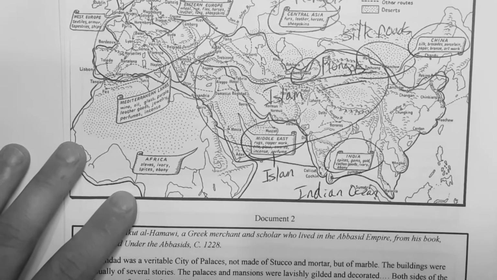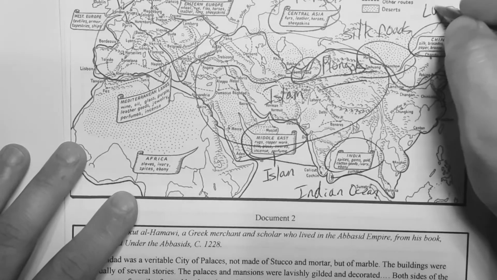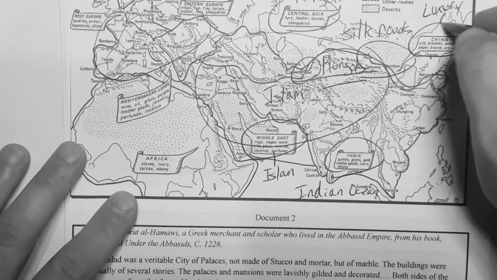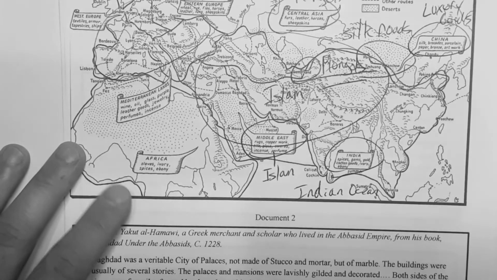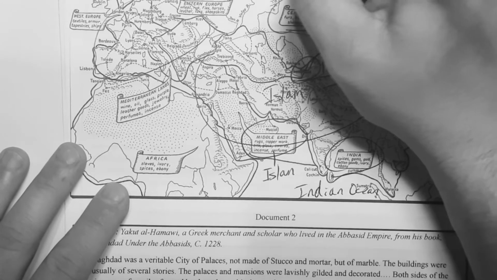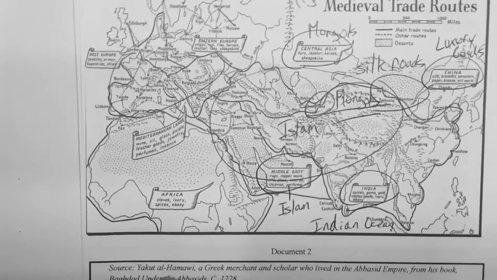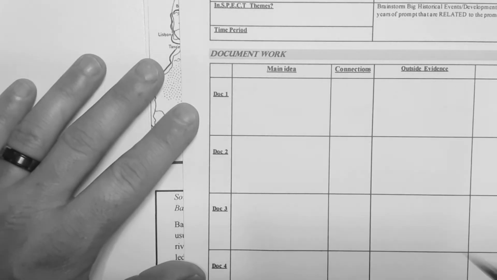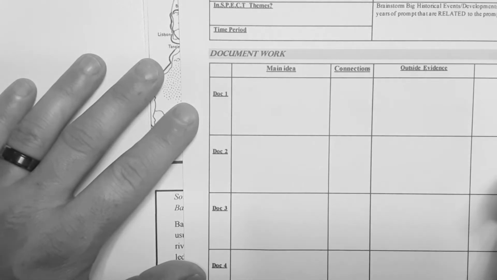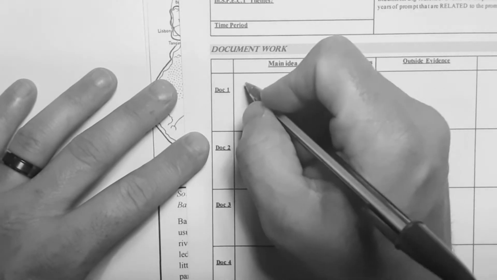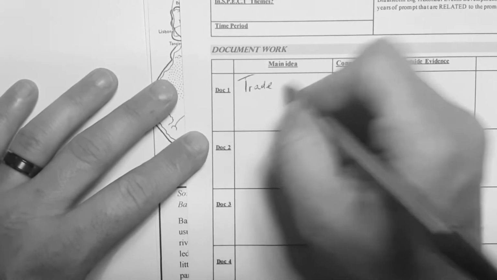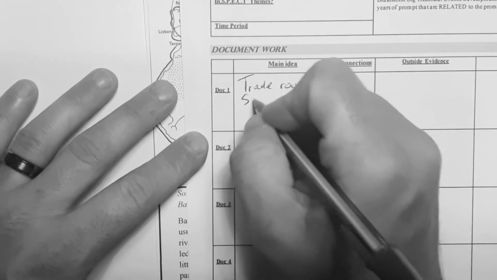So all these regions, all these cultures, all these different societies from Unit 1, the global tapestry, how different they were. The one thing that connects them is trade. And mostly you can see that it's trade in luxury goods too. So these are things going to higher class people. And these are the things you need to think about. And these are things you can make in your argument. Okay? So if I'm just going to do the document, the main idea, just real quickly, you don't have to write a full sentence, just main idea. Trade routes, silk.